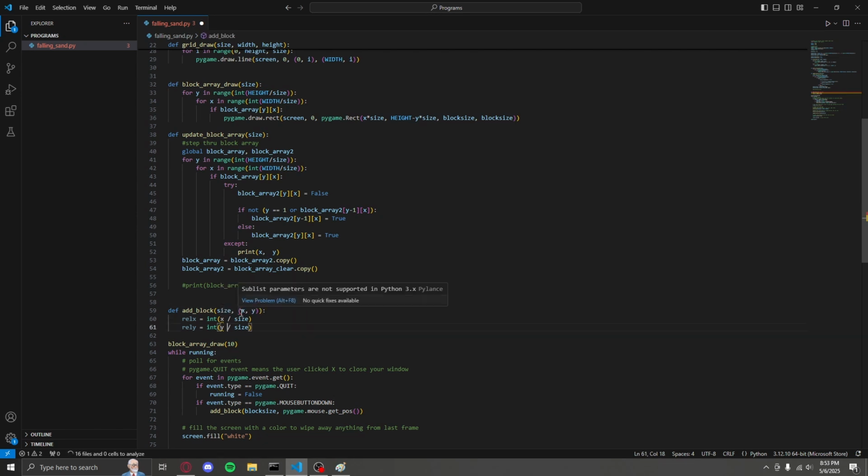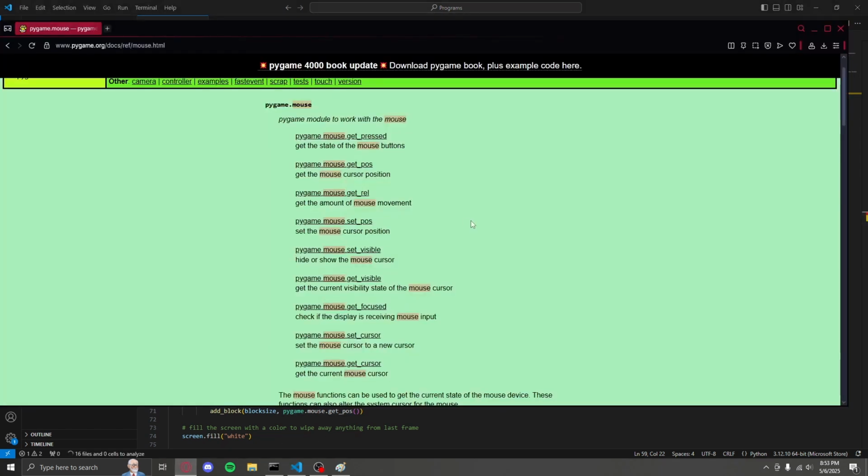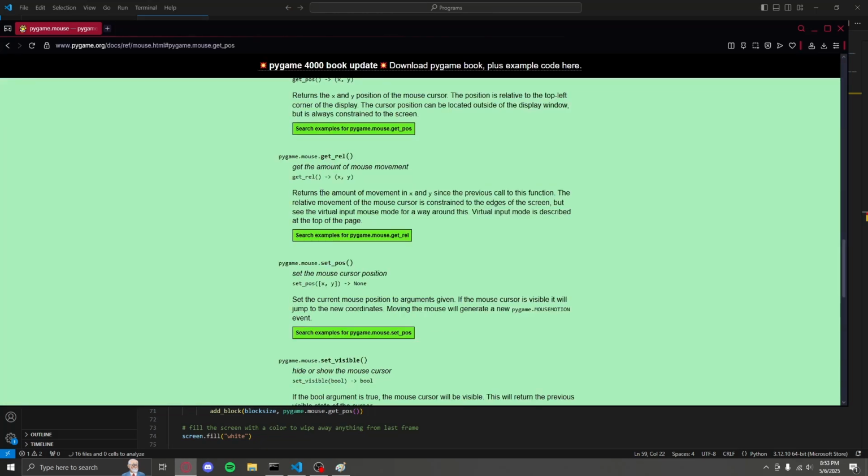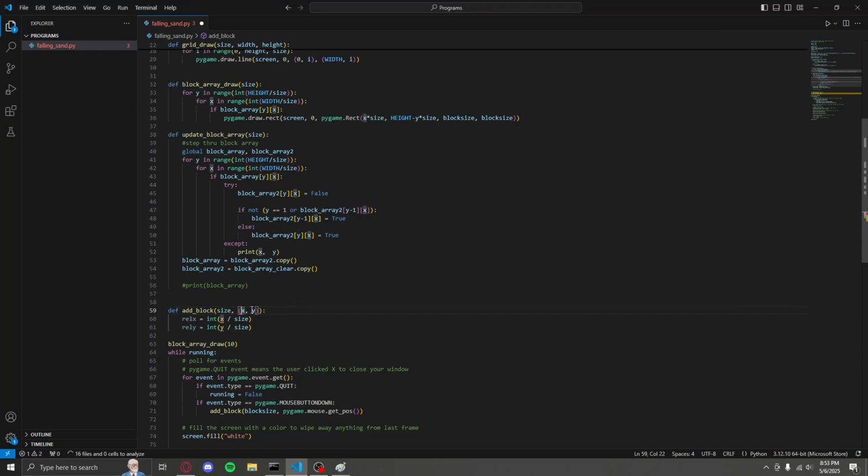Function x is not defined. Sublist parameters are not available. Okay, fine. What is get position return? Tuple of x and y. So, okay. Let's do pos 0 then, pos 1, and then this will be pos.